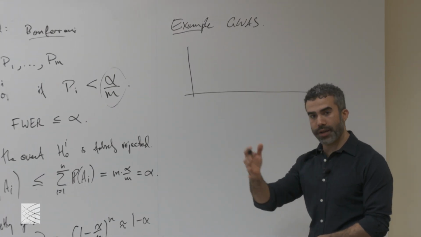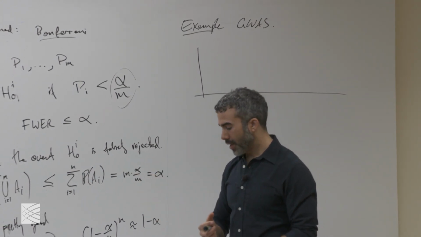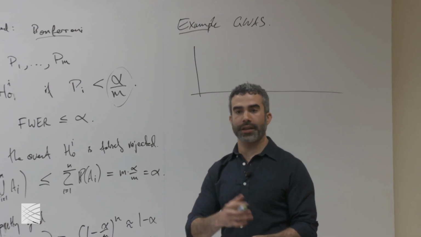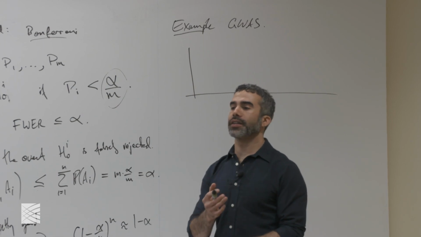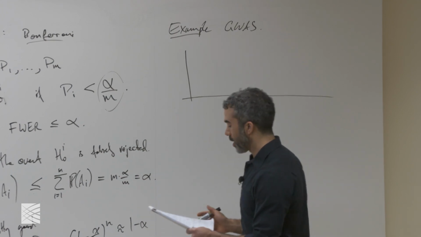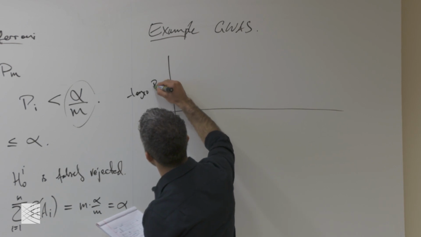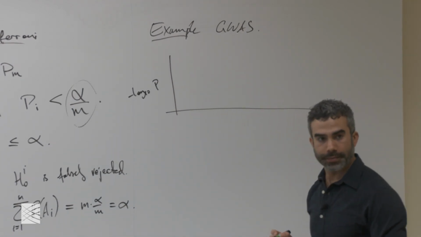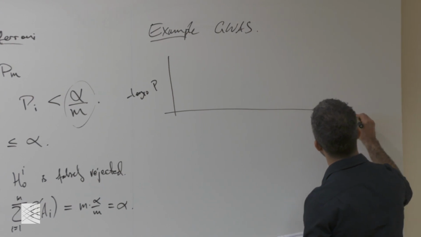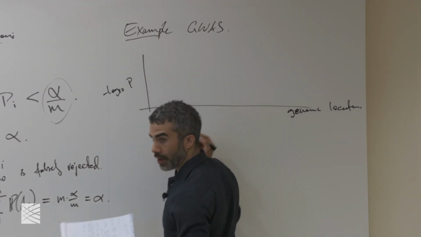You just look at one genotype at a time and you say, basically in the case-control setting for a disease, is the frequency of the alternate allele, say some people have an A and other people have a T, is the frequency of the A allele higher in cases than controls? We just do some regression, and we plot the p-value for that regression. Actually, we usually plot minus log p. And here's the genomic location on the x-axis.